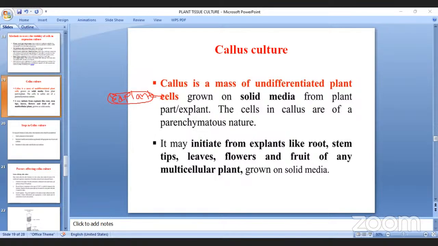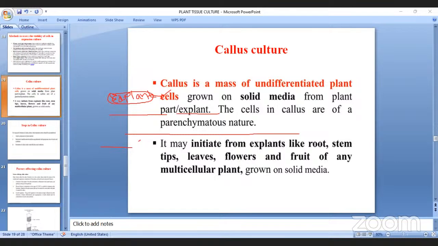So in this process, we create an aseptic condition or aseptic preparation for the plant material. Before that, you select the explant. After selecting the explant, you sterilize it with the help of HgCl2, sodium hypochlorite, and so on, right? And finally wash with distilled water. After that, selection of nutrient medium with appropriate ratio of auxins and cytokinin.